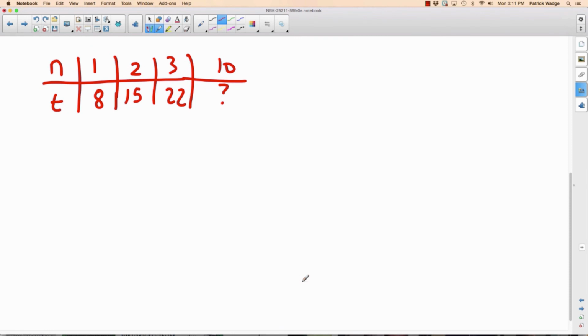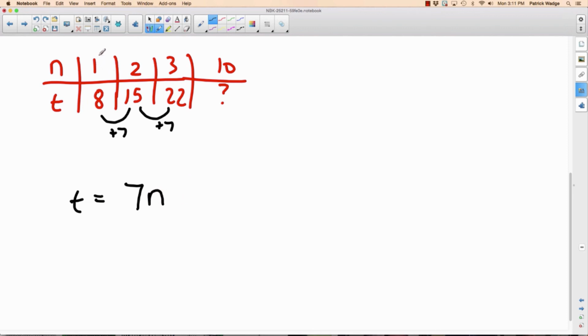We're going to look at our t values and figure out what the difference is, what's happening every time. Seems to be going up by 7 and up by 7. So we're going to trust that that continues. That's repeatedly adding 7. Repeatedly adding is the same as multiplying. So what am I going to put? I'm going to put 7 and then what letter right here? I'm really hoping you put n. I know this is in the t, but this form is going to help us get the t. It's going to help us figure out the t. So t equals 7n. Now, did that work?